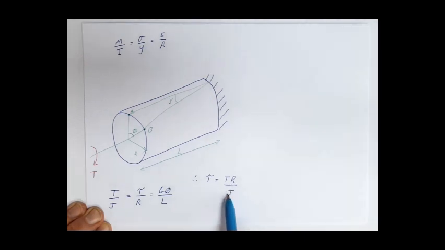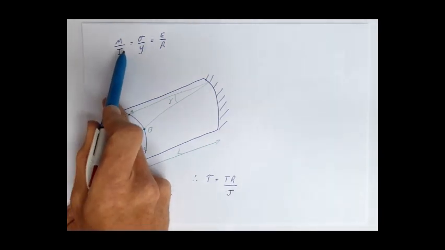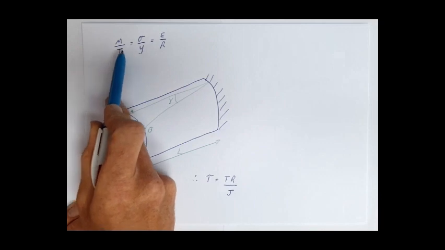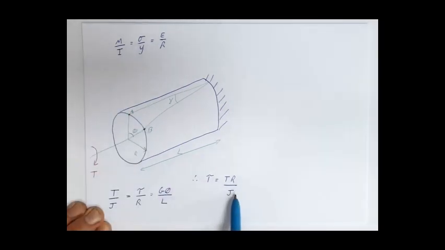We increase J. Just as I describes a beam's resistance to bending, J describes a shaft's resistance to torsion. So as J increases, for example with a large diameter hollow shaft, it has a very high J value. If you increase J, my shear stress is going to go down. So if you've got a large shaft, it's not stressed very much. If J is very small, then stress is going to increase. We get more and more stress on our shaft.